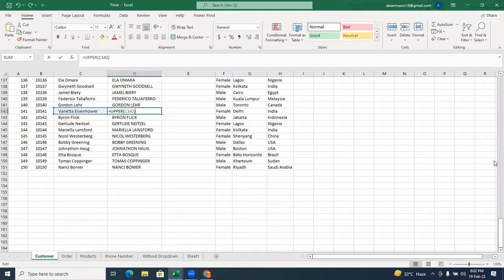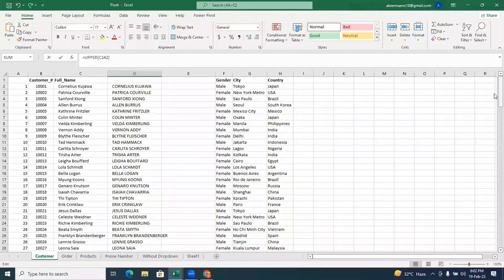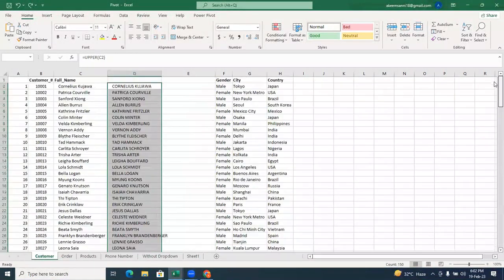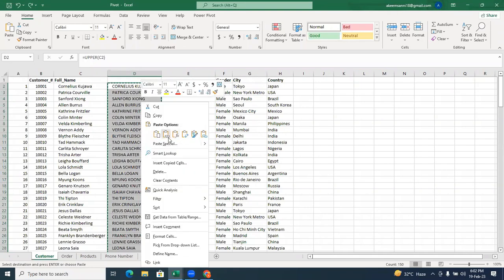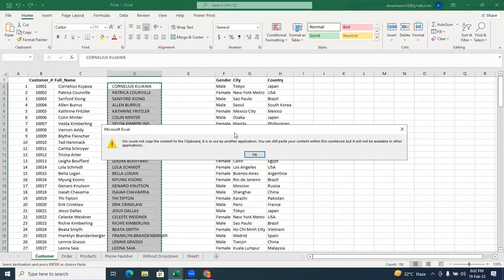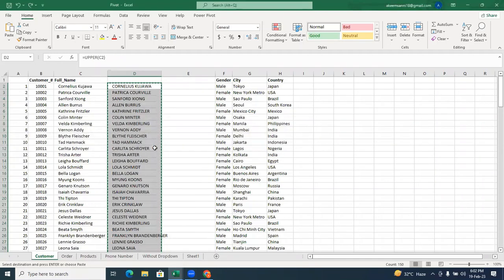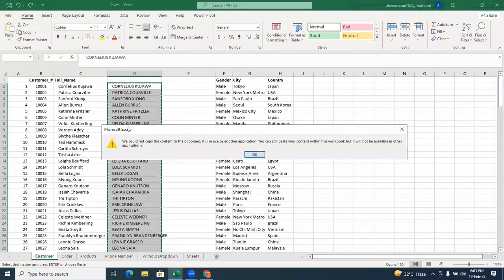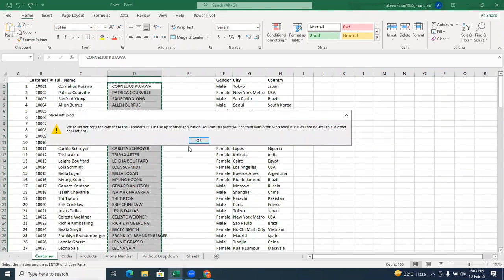So let's come back up here. Control Shift down arrow to highlight everything down. I'll copy it, right click, paste special, then paste it as a value.